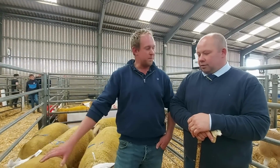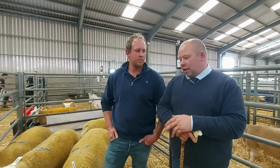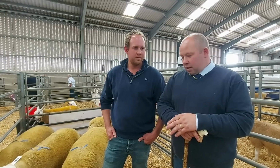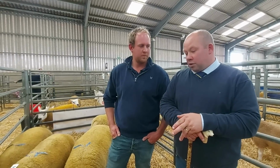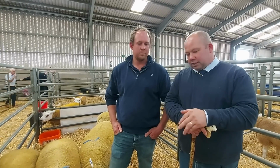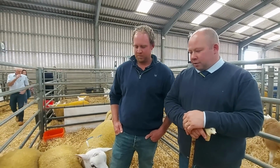So what do we do to get them like that? You can buy various dyes. It's just like a lady going to the hairdressers and getting her hair changed to a different colour. Again, you can get different colours, but it's just to make the white hair on the legs and the head stand out. Sure, that adds more character to that.